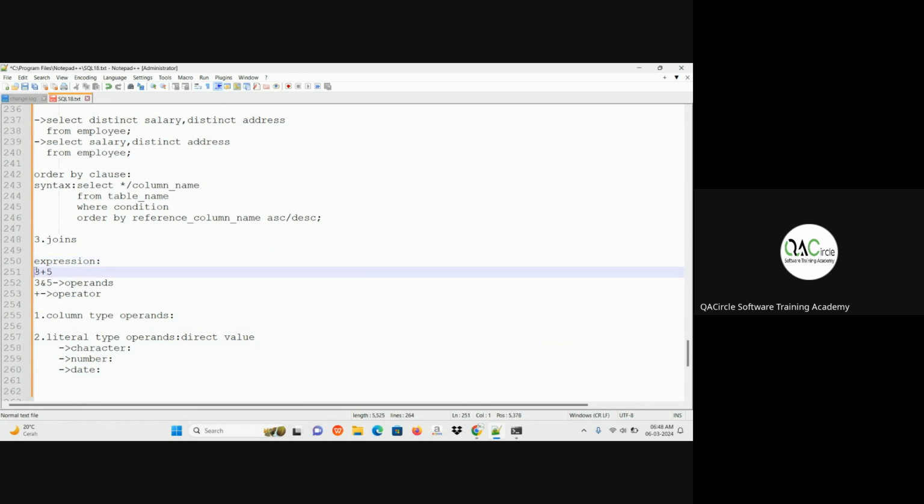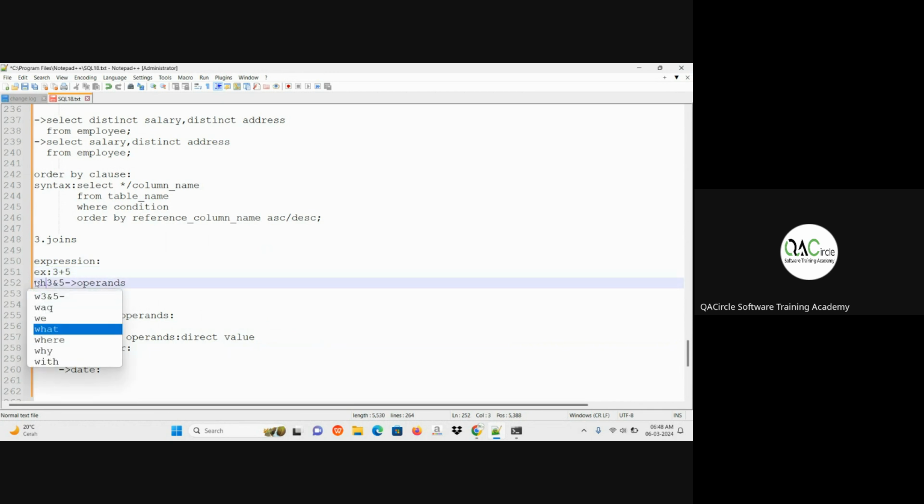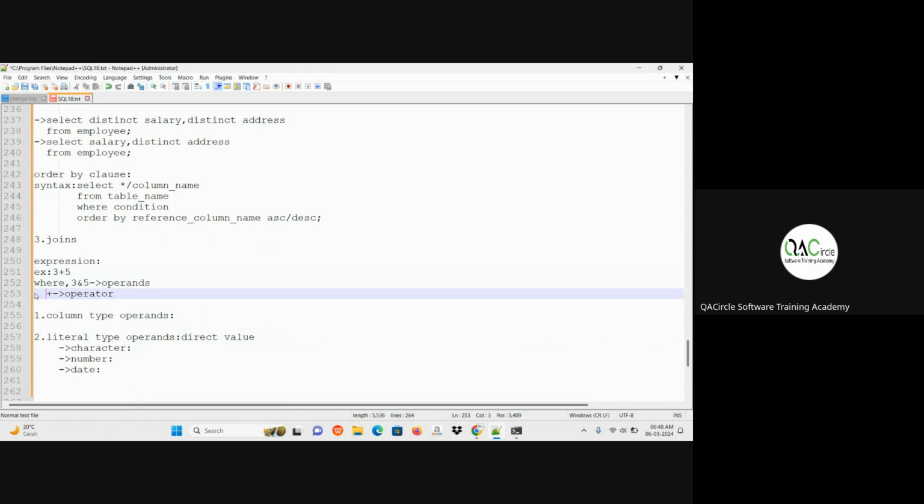Example, 3 plus 5. Take down this, where 3 and 5 are operands, plus is the operator.